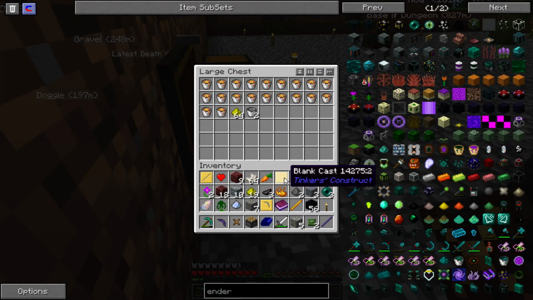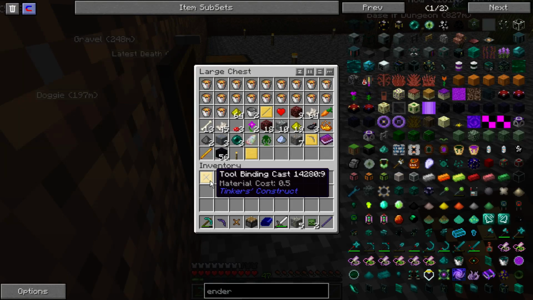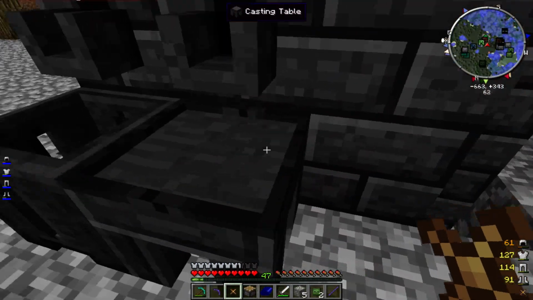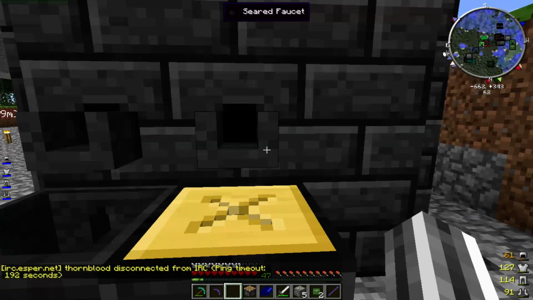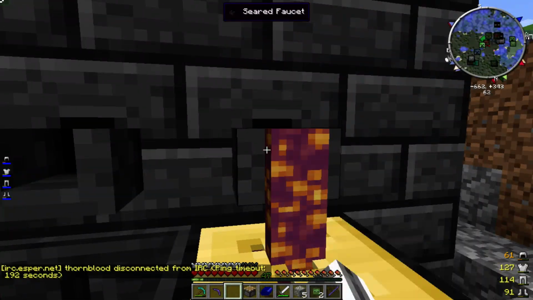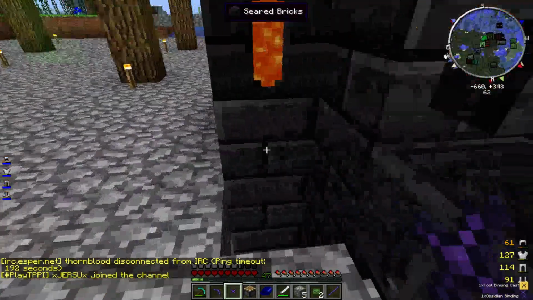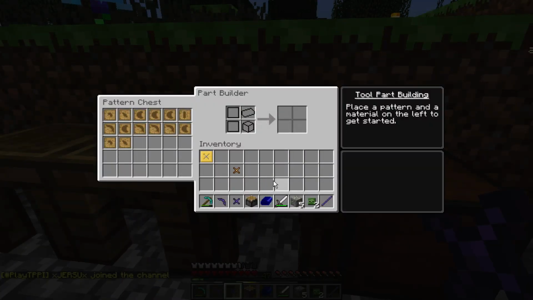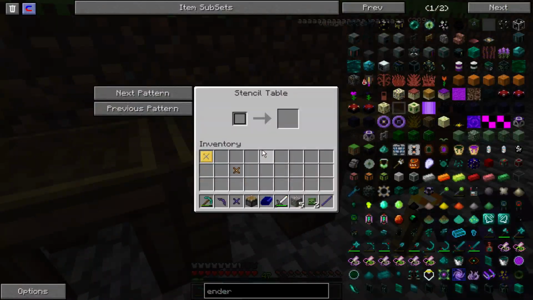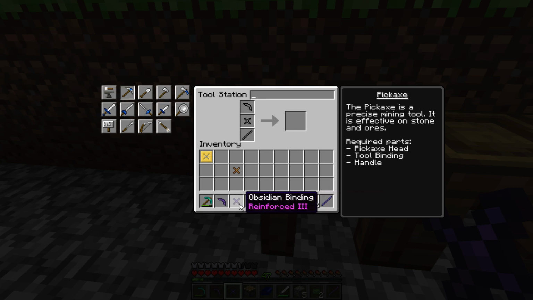Shift, spacebar, then click on an item. There. We still have the... You have the tool binding. You just put it in there. You gotta put it in your hotbar. Do we need copper? Right click. Right click on this box. I was right clicking earlier. There you go. Now, take all the pieces you have. Put it into there. Click the pickaxe. And put them in.